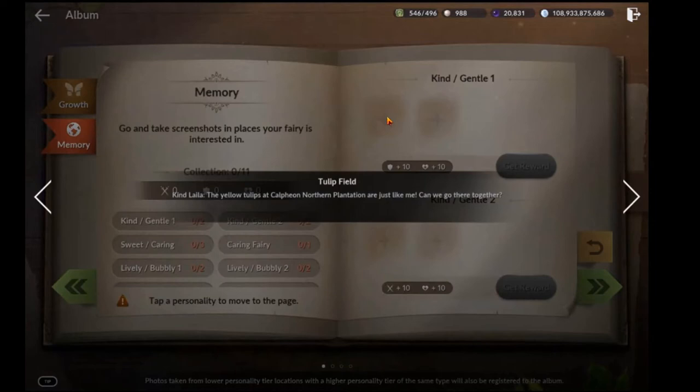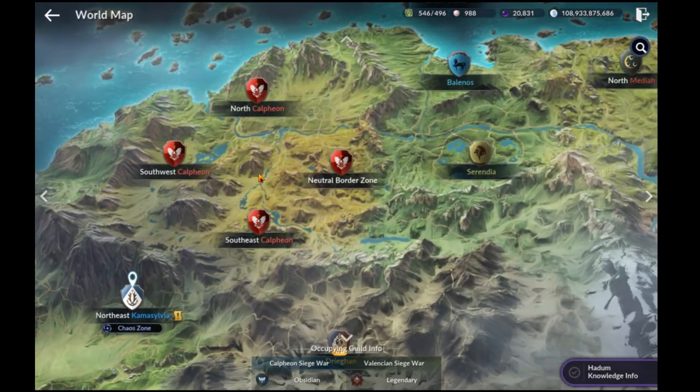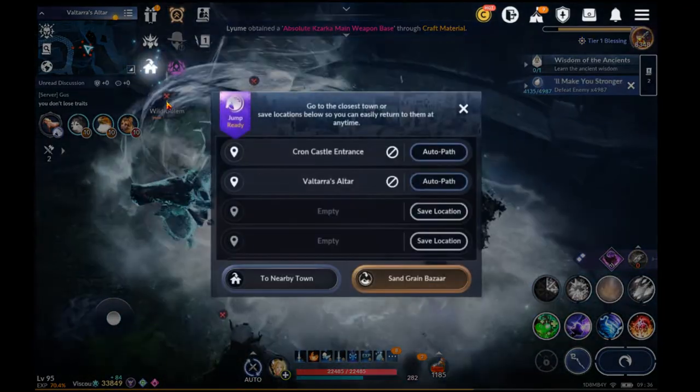So let's go ahead and queue up that video and show you where to go at the Tulip Field in Calpheon Northern Plantation. Here we go. So here we are on the world map, and let's go to North Calpheon. And let's go ahead and tap on Zone so we could see the names, and there it is, Northern Plantation. So let's go ahead and mark a tap on it so we can go there.